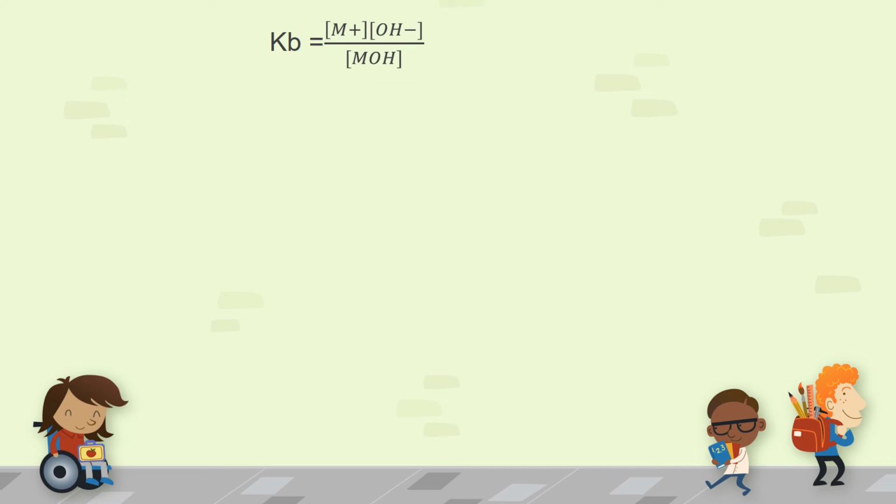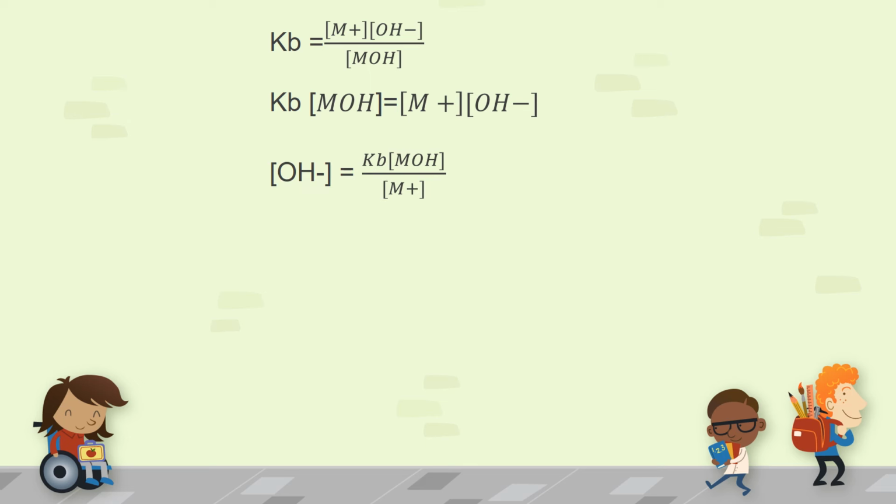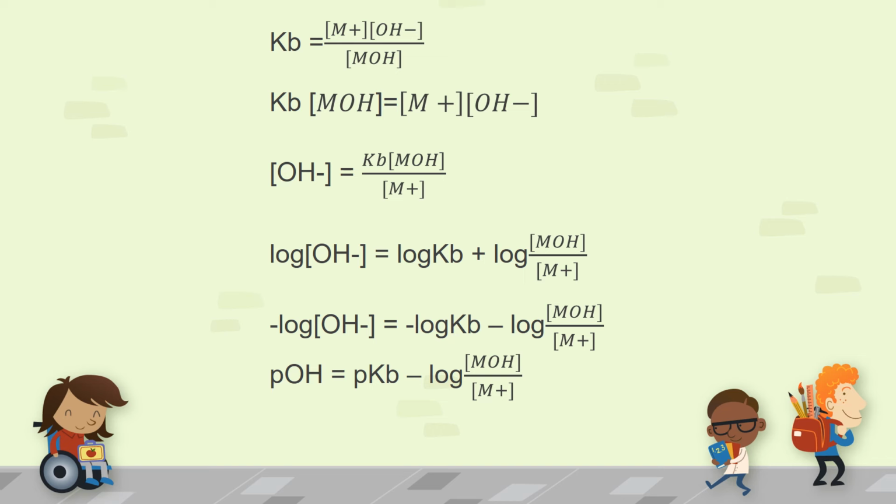Another equation: Kb is equal to the conjugate acid times the conjugate base divided by the concentration of a weak base. The Kb value is calculated when a weak base is ionizing in water, and that ionization constant, if you multiply by the water constant, you will get the Kb value. Using this equation, you can get the concentration of OH ions, and from that you can calculate the pOH. pOH is equal to pKb plus log of the concentration of conjugate acid divided by the concentration of weak base.